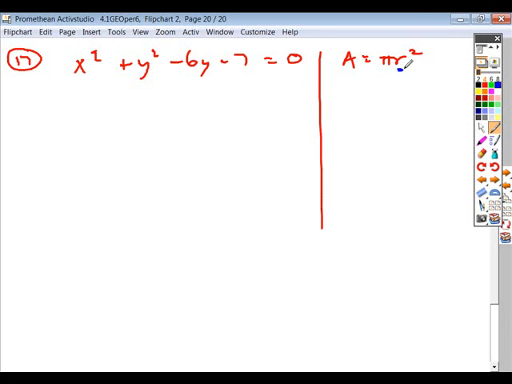Yeah. So let's just solve the equation. In order to solve the equation, we're going to write this in standard form for a circle. Group all the x's together. There's only one x term. Group all the y's together, leave a space to complete the square, and then move all the constants over to the other side. So here, just reordering or grouping these. Okay, once you get to this point, you can now complete the square.